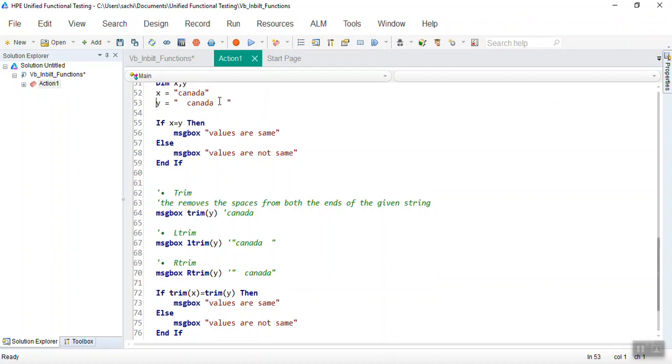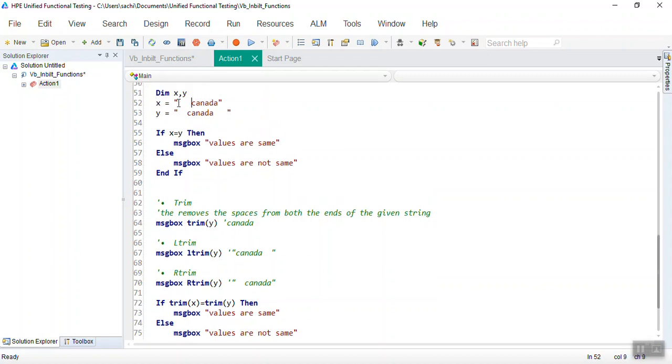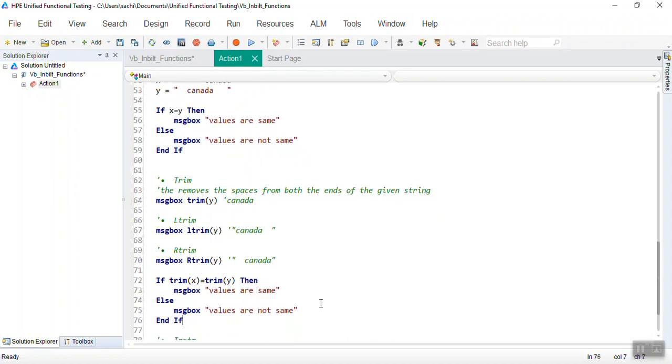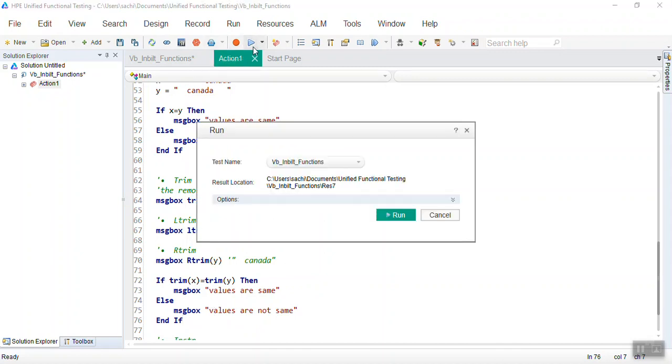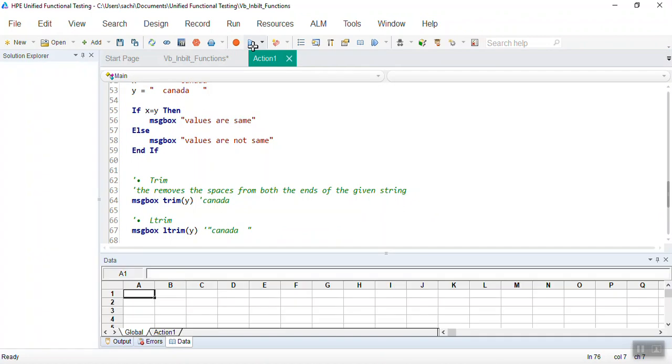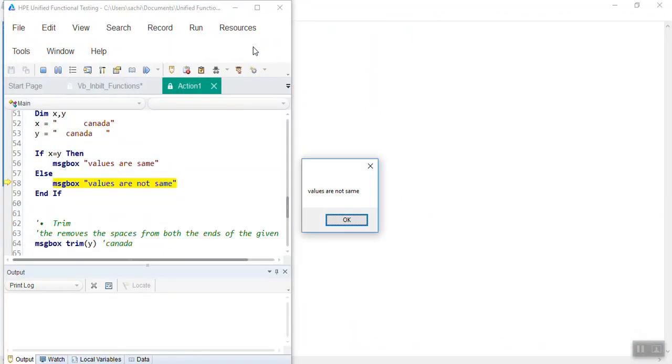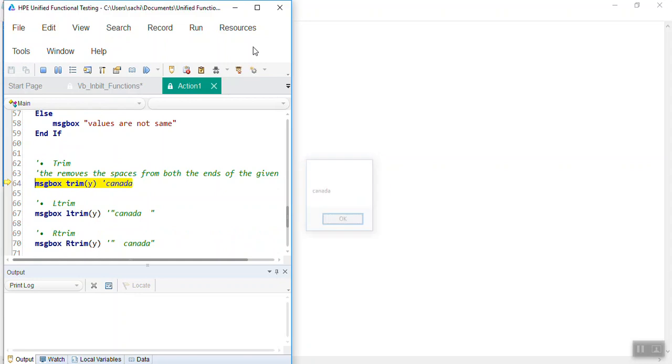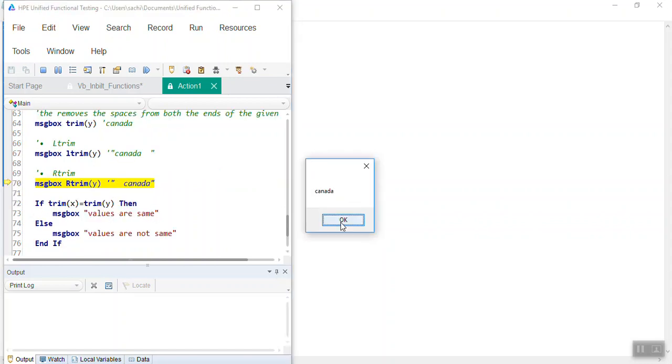So even now if my values are something like this, ideally both of these values are same, but since there was some space it was not matching, and now after I have applied trim statements, let's see what is the output. Initially the values were not same. This trim gives me Canada. This trim gives me Canada. Because of the white space, I'm not able to see the space that is there on the right and left side. And the last statement gives me the values are same.